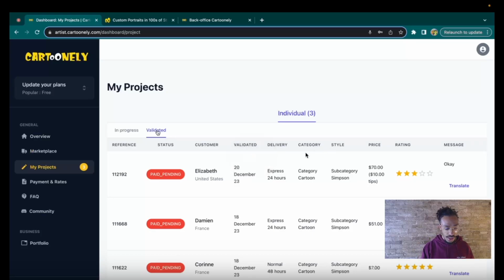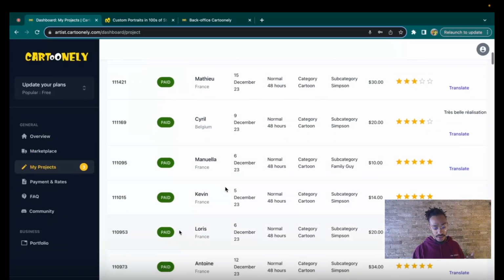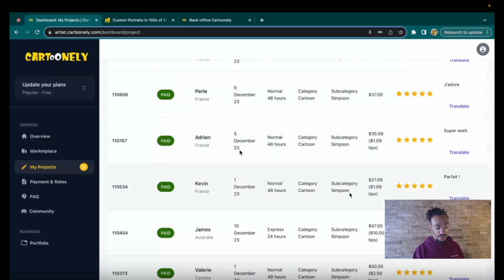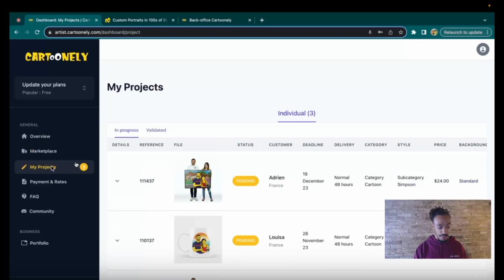Now, on the same tab, we had all the projects, and this is where they had access to the recap of the payments: projects that need to be paid, projects that have been paid, all that stuff. So here, for example, you can see all those projects that have been paid. That was directly in the project section right here. And then we had the payment and rate tab. That was the tab where we also defined all the prices, and artists could see exactly how much they would earn based on the status that they have and the status they will be able to get along the way.